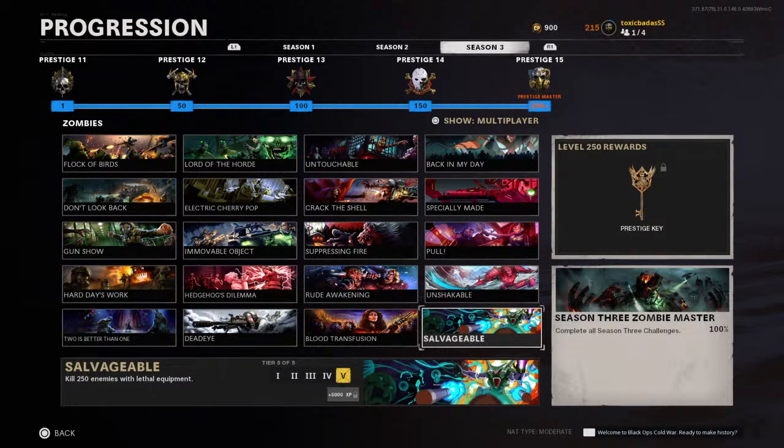And the last one, Salvageable. Kill 250 enemies with lethal equipment. Okay, very easy again. I've done this on Ddemachina, and I did some of it on Firebase. So tomahawks, frags, semtex, C4. There's another one, is there? Anyway, any of the lethals will work. Again, if you wait for an instant kill and use your grenades or whatever, you'll take far more out and you'll get it far quicker.